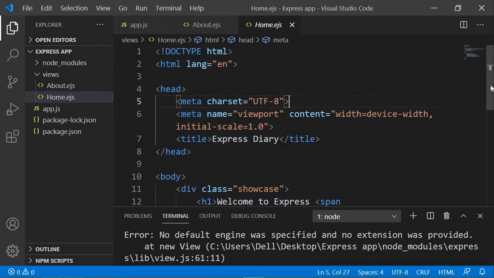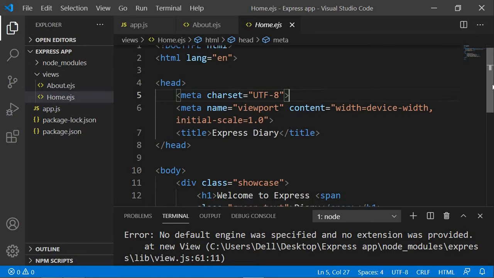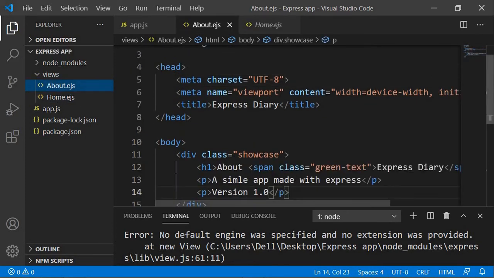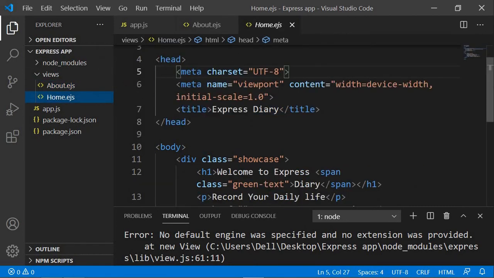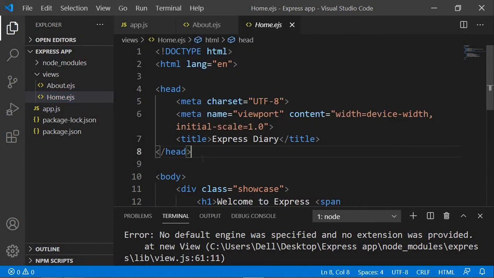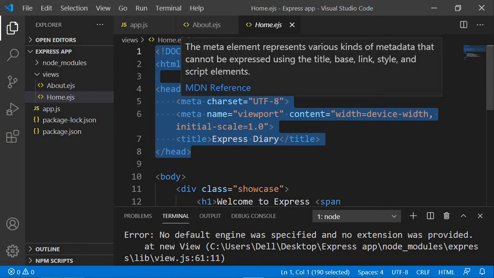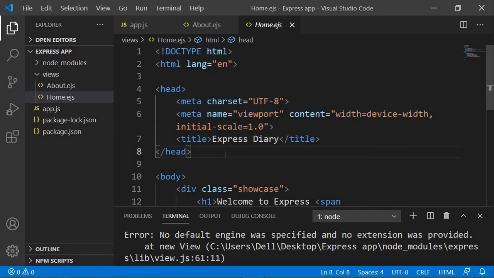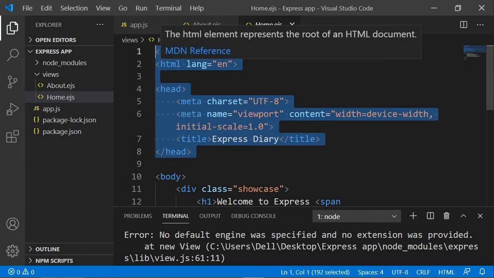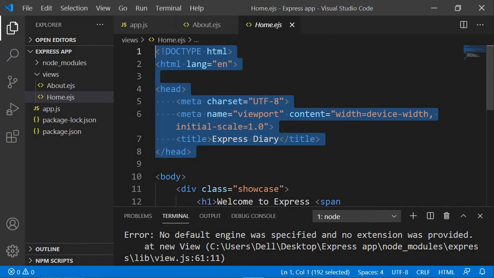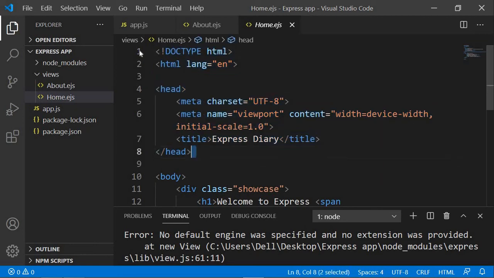So now here I want to show you one thing, which is in both our home.ejs and about.ejs we have added this doctype, HTML, head and all this stuff, right? And the same thing goes right here. So every time we create an EJS file, we'll need to add this stuff. Now I don't want to add this stuff again and again every time we create a new EJS file. Okay, so what I'm going to do is add this in a separate file and just call that file right here. This way every time you create an EJS file, you don't need to code all this stuff. You just need to add the file which contains this right here.